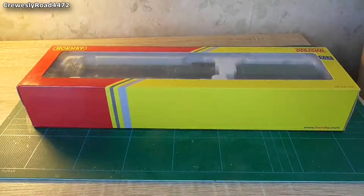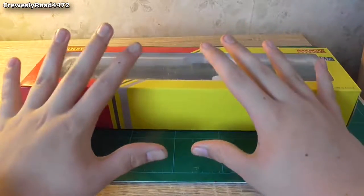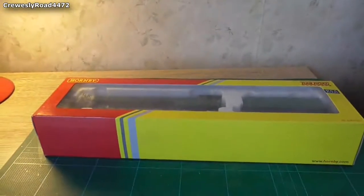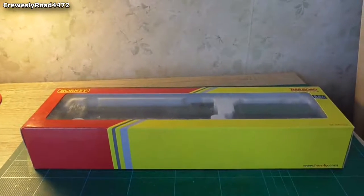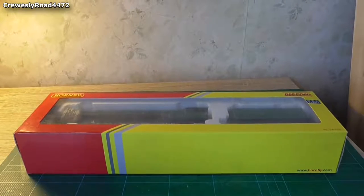Now today is the first loco review in a while, and before I begin, you may notice I am in a different spot if I sort of pan around. And so basically I got a new desk. It's a corner desk. I'm mid editing over there. Oh, sorry for the creaky tripod. But anyway, so yeah, I got a new desk, so I'll explain more in the update coming soon.